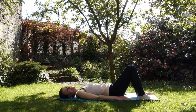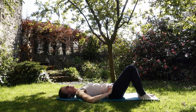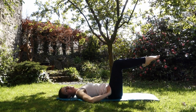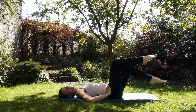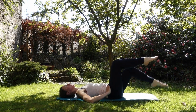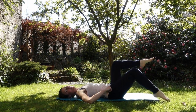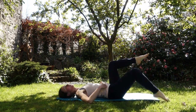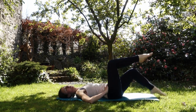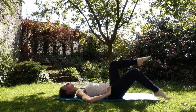We're going to move on to the scissors exercise — the harder version, because this is a hard abs session today. Hands onto your headlights for a little feedback about what's happening around your pelvis, then one at a time bring your legs up into tabletop position. Check you've got that nice neutral tummy, pelvic floor onto floor three. Take one foot down and back up, then the other — this is your level two version. Once you're happy you can do that easily, make it level three: both legs going at the same time, keeping your headlights level, tummy neutral, avoiding the imprint position, pelvic floor onto floor three, ribs gently sinking down towards your pelvis.